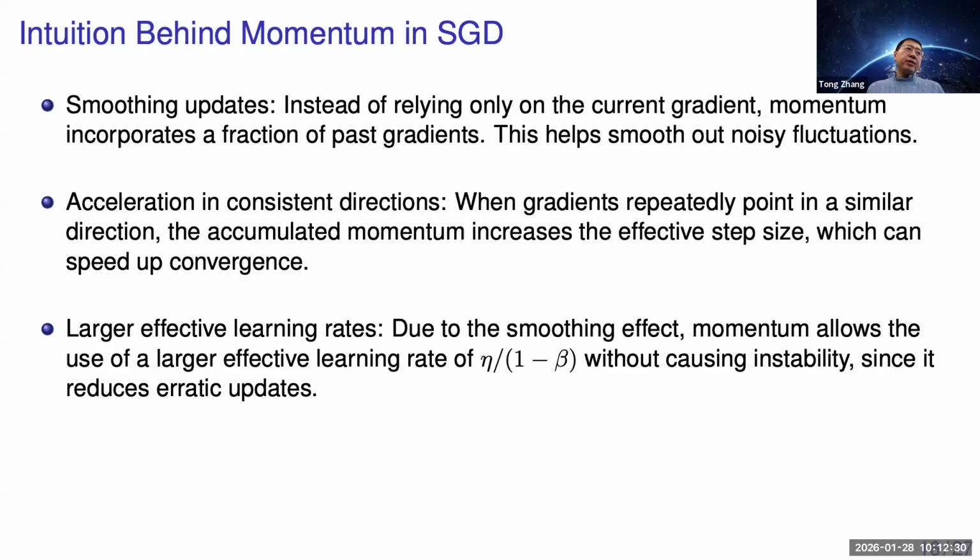Effectively, because you're accumulating the gradient, when you set a learning rate eta, you can think of it loosely as eta divided by 1 over beta, because you accumulate past gradients. This effective learning rate is helpful. In the theory, you can show that it doesn't cause too much instability. Instability basically means blowing up. We mentioned blowing up when the learning rate is too large, but this can help with that.